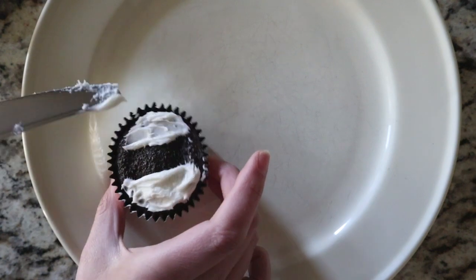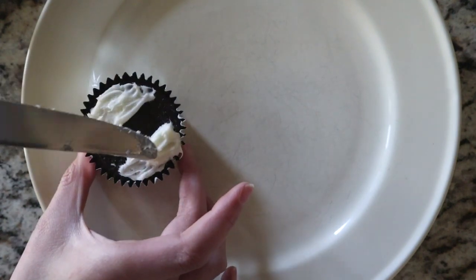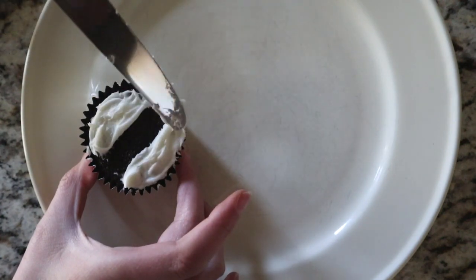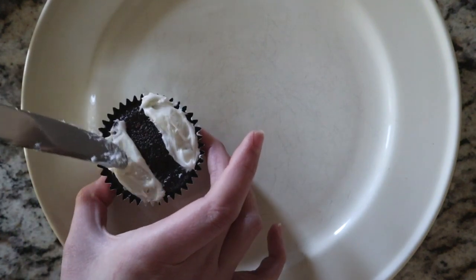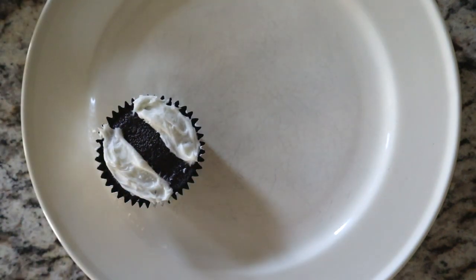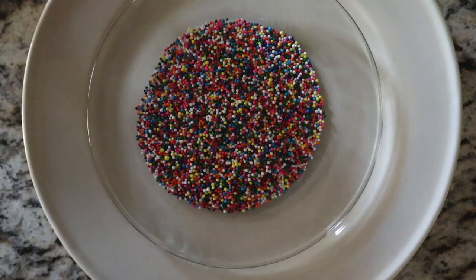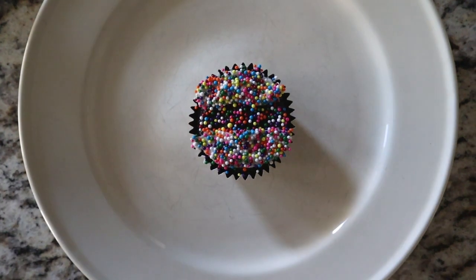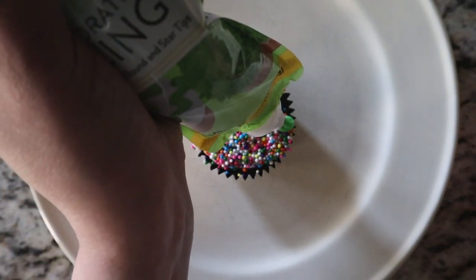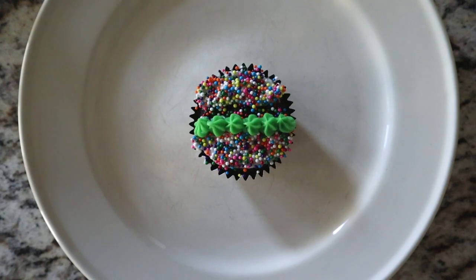The sprinkles stuck really easily and they stayed put until they were ready to eat. I wanted these cupcakes to be really simple and easy to decorate, so instead of mixing up food coloring and having to get that into a pastry bag, I found this icing that was already in the right shade of green and it came with 2 decorating tips. It was only about 4 dollars so it really ended up being worth it, and I only used about half the tube for the 12 cupcakes. I used the star tip to get a grass-type effect for the area between the audiences in the stadium. I liked the simple abstract look it had with just the grass.